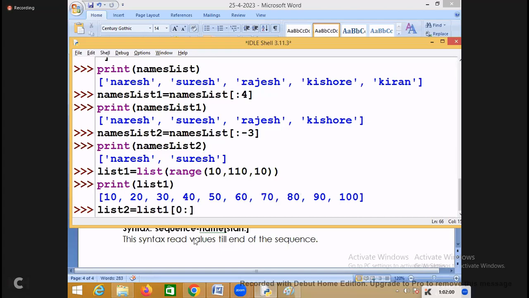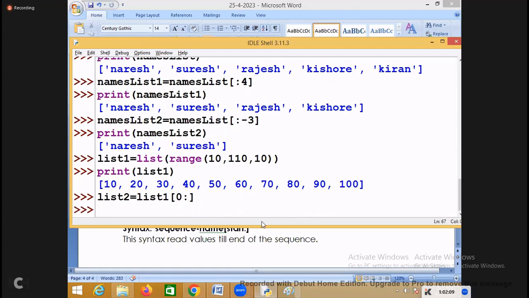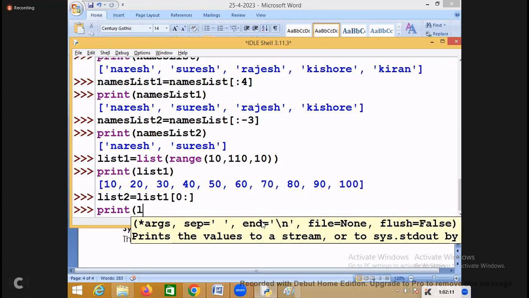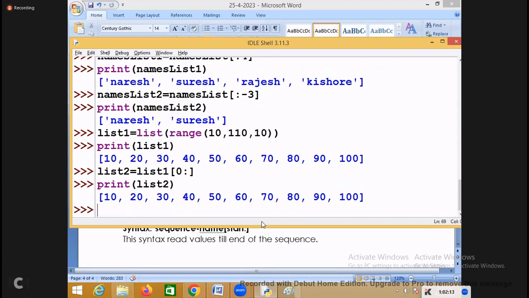It will read all the values from 0 till the end of the list, because you have not given any stop value here. If you see list 2, there are 10 values, because you read all the values till the end of the list.